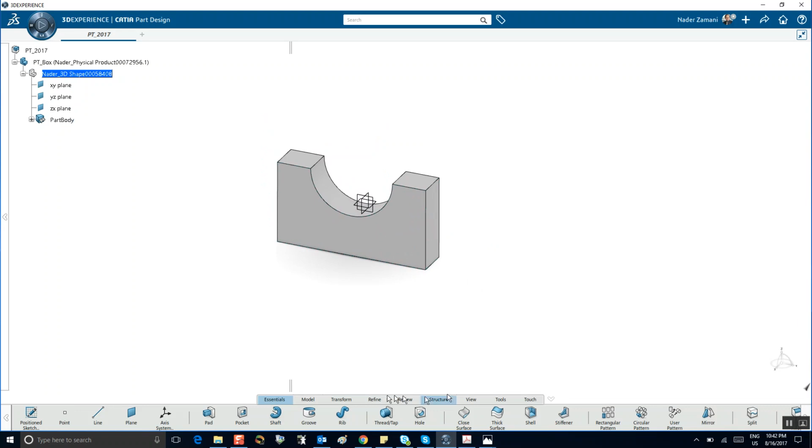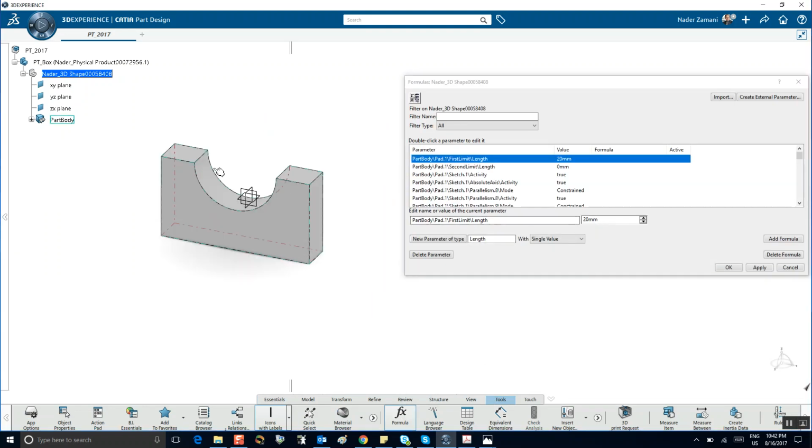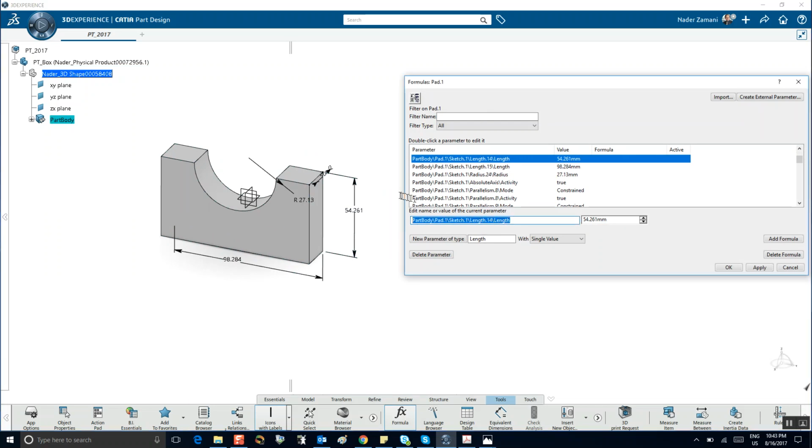Okay, so if we go to Tools, f of x, and then click on that part, it shows you all the dimensions that are associated with this box. So for example, this one, I'm going to change the name of it to H of the box, right?